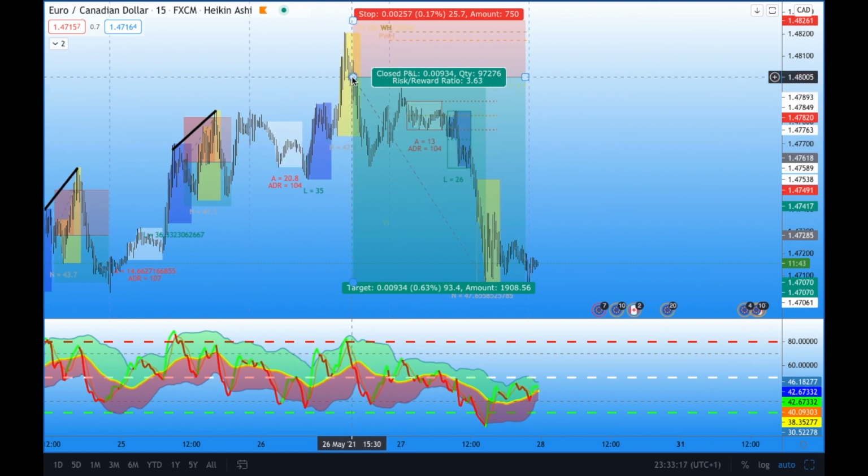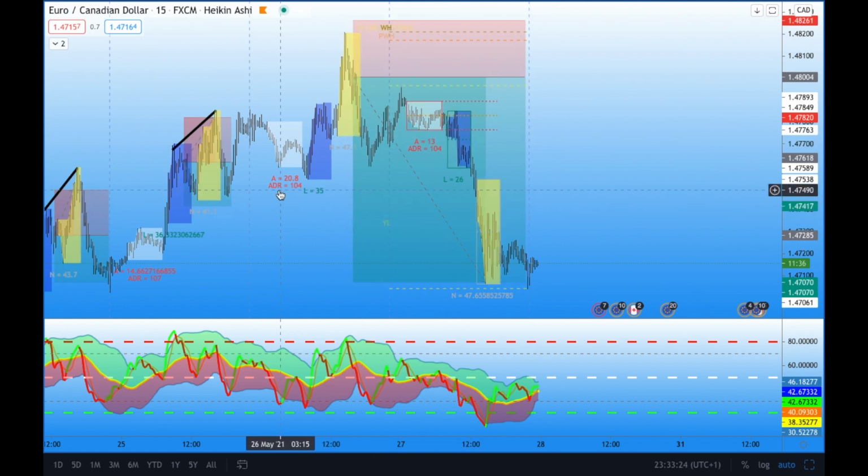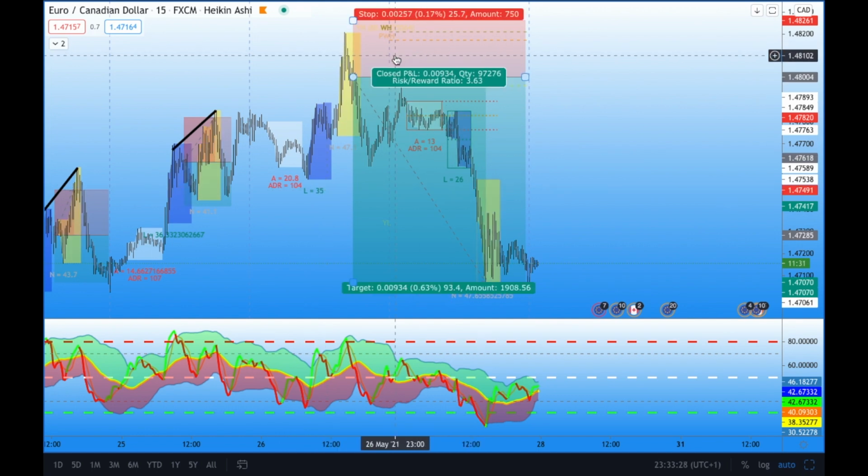Once again, you would have come back here and look at this. This was 90 pips from a 25 pip stop loss. Now, this was a 25 pip stop loss because the ADR was at least 104 pips on this pair. So the bigger the ADR, you want to have a bit more of a bigger stop loss. The smaller the ADR, make your stop loss a bit smaller, because it's only realistic to say you want a certain amount of pips from a pair if it can only do a certain amount of pips in a day.